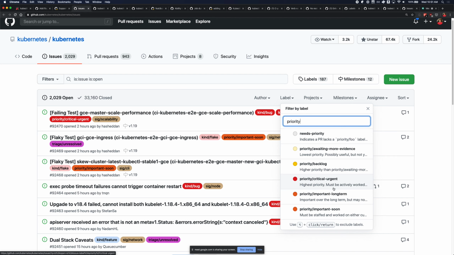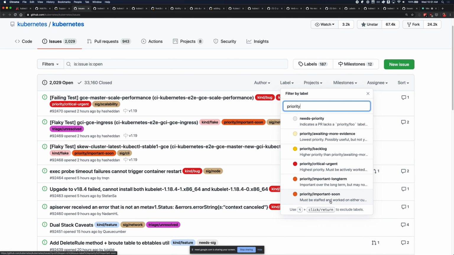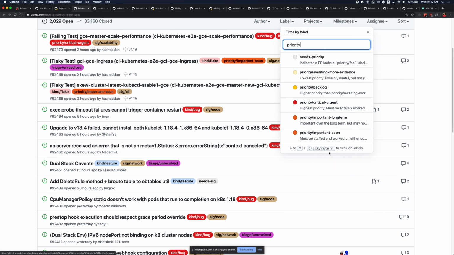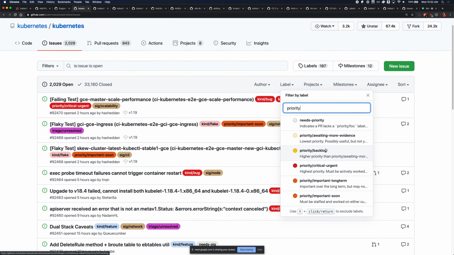I guess urgent is like 1, soon is 2, and long term is 3 or something. So this is the Kubernetes org. They actually don't have those P0, P1. They have the words out. I don't know. Do you have any history on where that came from, Sean?